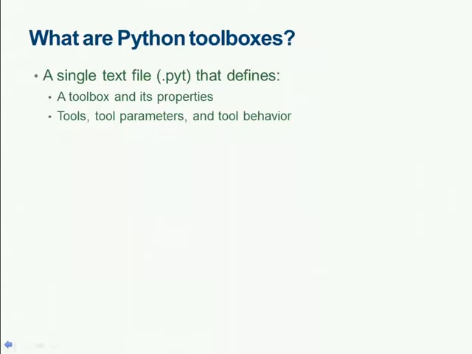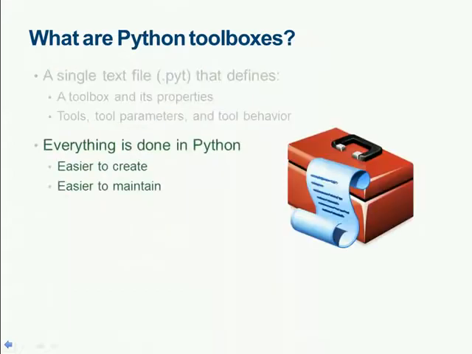So what are Python Toolboxes? The toolbox itself is going to be defined by a single text file, and it's going to have a .pyt extension. And that file is going to define the toolbox and its properties. And it's going to define one or more tools, each tool having their parameters, their behavior, and what happens when we actually execute them. And we're authoring this file using Python. And this is going to make creating your Python toolboxes much easier. And the maintenance is going to be easier as well, because we're doing this all in a single file.